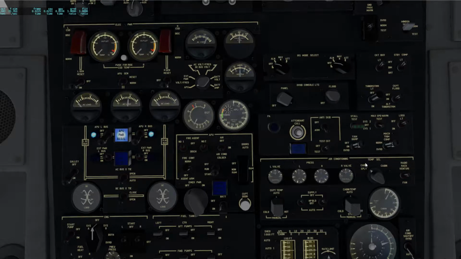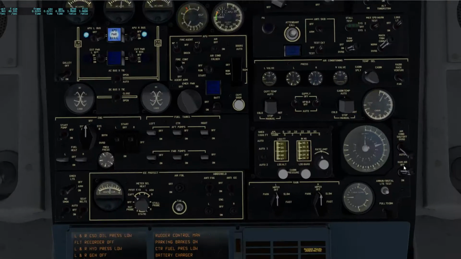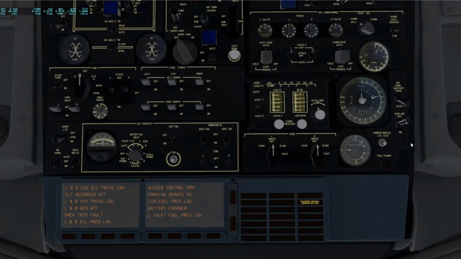So, yaw damper on. Radio rack set it to fan. Now we are at the air conditioning position here. Cabin temperature set to cabin. Air supplies auto. And air trim on.